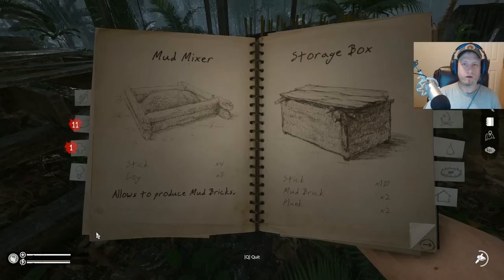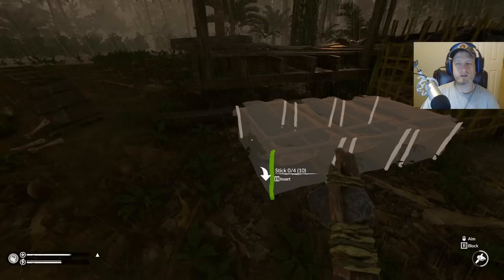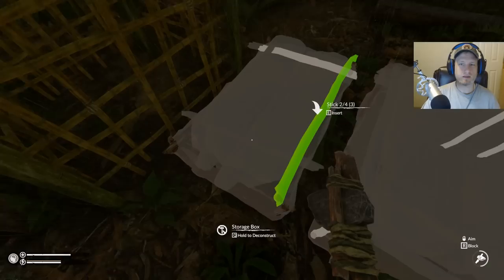Storage box. That's better. All right, so where do I put the storage box? More water, please. All right, so I got three of these lined up right here. I know I was going to put the water collector here, but we're going to have to put it somewhere else. This is a really good centralized place to have my storage. I really appreciate it. I don't have enough planks to make all three of them. I just wanted to place them down so I knew where they would be. But it's a little bit hard to put stuff in the back sometimes with these, but I'll make it work.